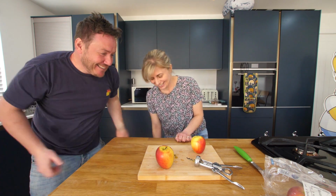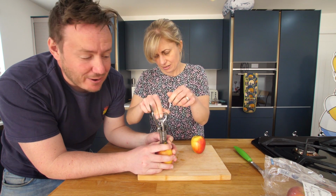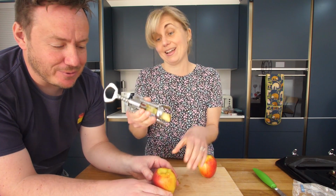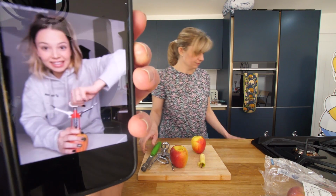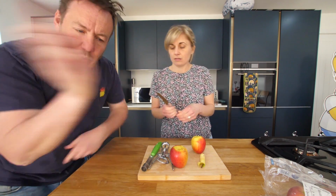Well, that didn't work. So that thread, like a screw, is going to bite what we've cored out, and you're going to be able to pull up a whole apple core like that. Not everything is real on the internet. Look, there's a clear jump cut, look. There. Okay. Look, see, that was the jump cut. Where? Don't worry, we've sussed it.